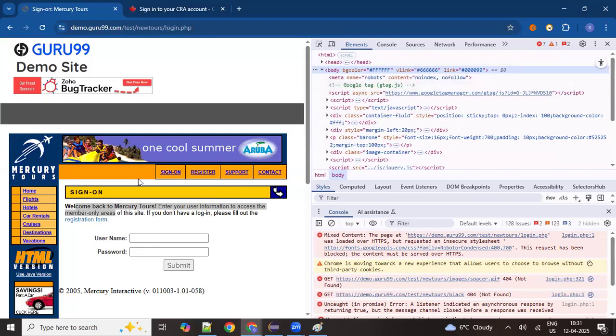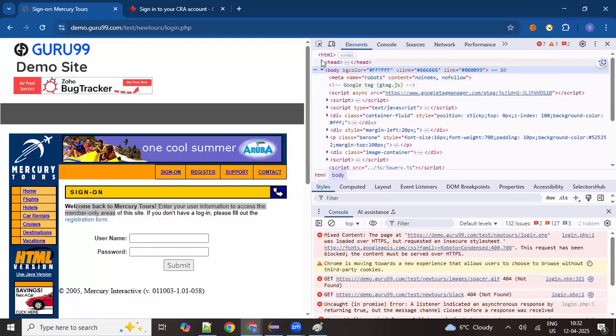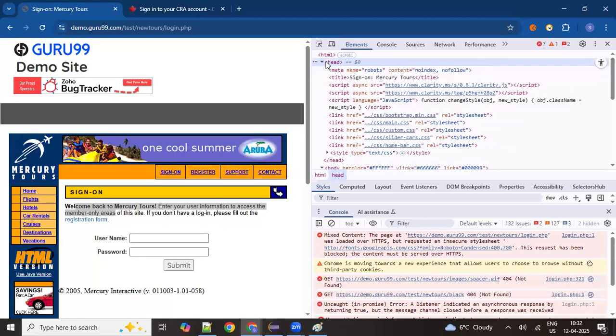Next is each field in this screen. Since this HTML code is responsible for this page, every element in this page will be present in a tag in HTML. So HTML is a tag formatted programming language. Tag formatted means for everything you would have an open tag and a closed tag. So let's say there's a head, meaning the header of this file.